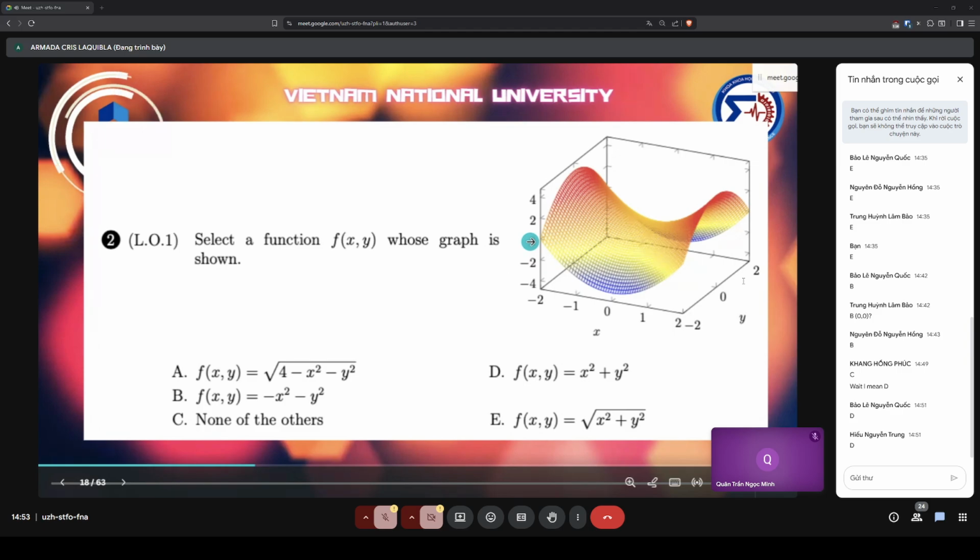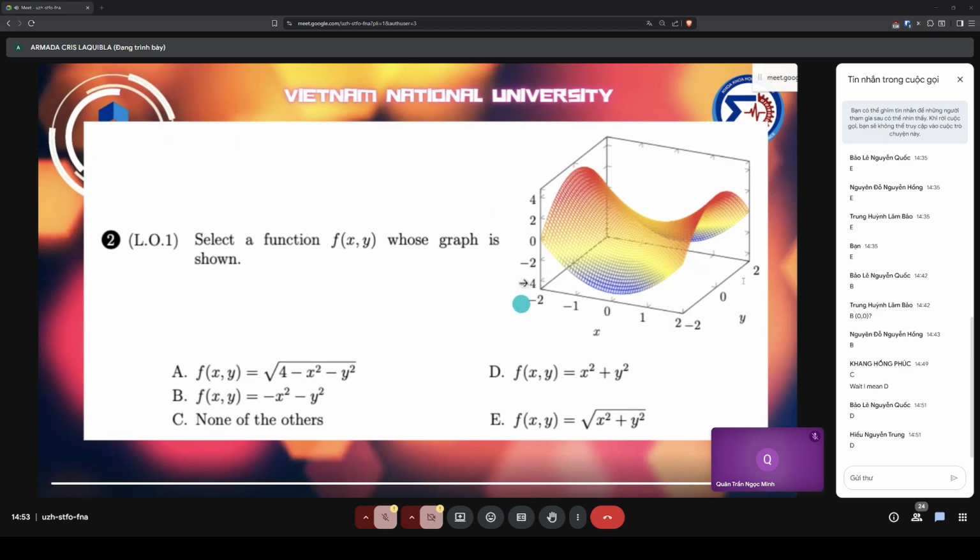As you can see in this point here, this is your z line, right? Your z here is 0. Your z is equivalent to your f(x,y), correct? Now, what is your x here? This 0 is straight with the negative 2 in your x axis, correct? So we have a negative 2 in the x. This point is also straight with the negative 2 of your y. Your x is negative 2, your y is negative 2, your z is 0.